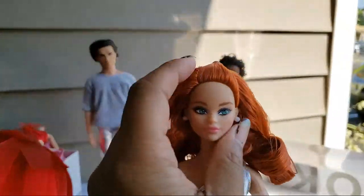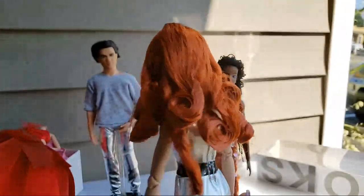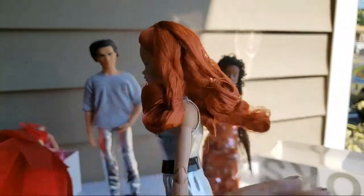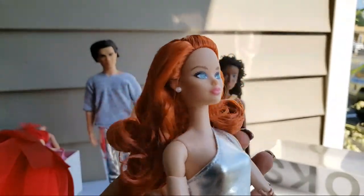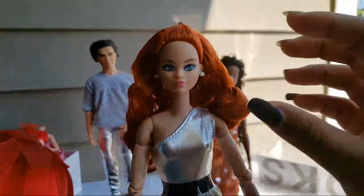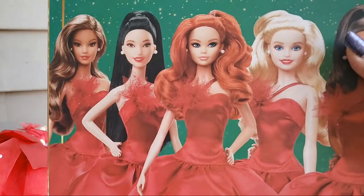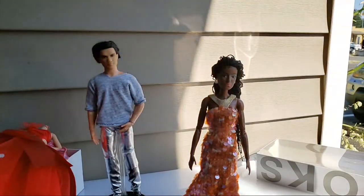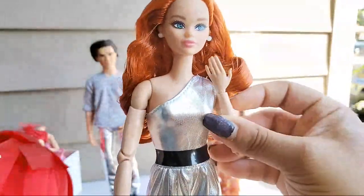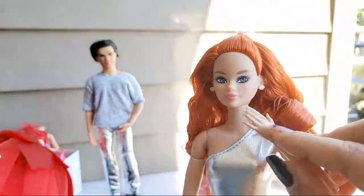Oh, she's so cute. Oh, y'all, honestly, when I saw her in the box, I didn't have the urge to handle the doll because I thought she looked very stiff and unnatural inside the box. She looked like a robot to me. It's just my opinion. But when I saw her like this, she looked very robotic, and I was like, eh. But now that I see her on this body, I'm like, oh yeah, that's what I'm talking about. See, now you're supposed to be able to touch your face. But earlier, you weren't supposed to be able to touch your face, bruh.